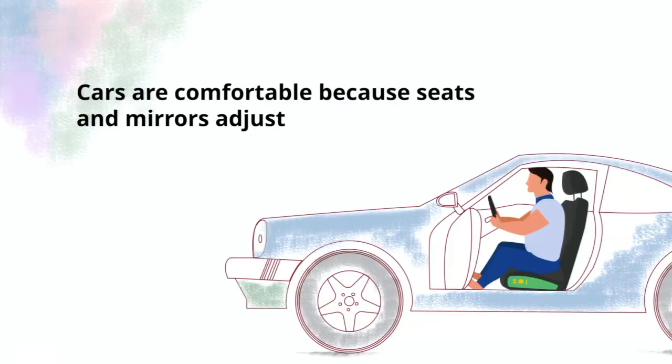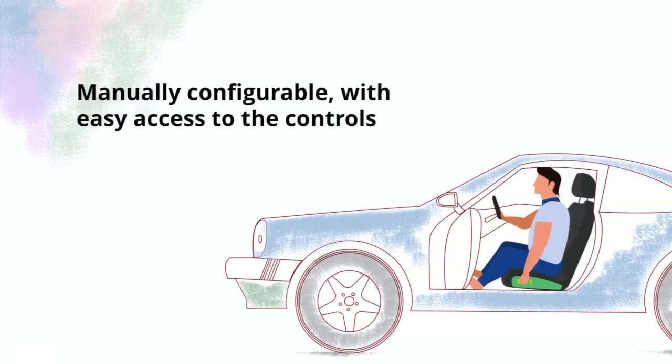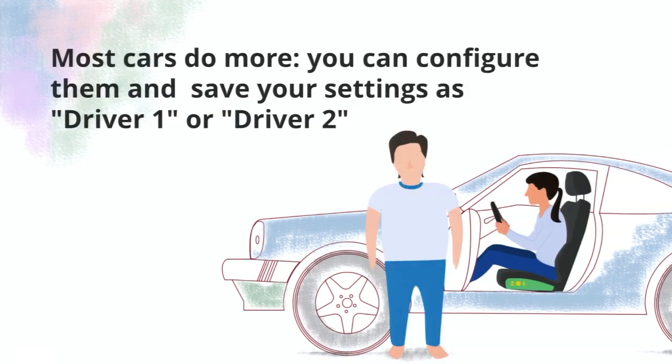And cars are only comfortable because the seats and mirrors adjust, right? Typically in the lower end cars, you manually configure all the controls. But if you have a little more advanced car, and most cars these days, you have the driver 1, driver 2 settings. You set your preferred position, preferred mirror location, all that, and it remembers it and adjusts automatically when you later pull up driver 1 or driver 2. I only figured out a couple of years ago that my car had it. A lot of us never even look at these features.